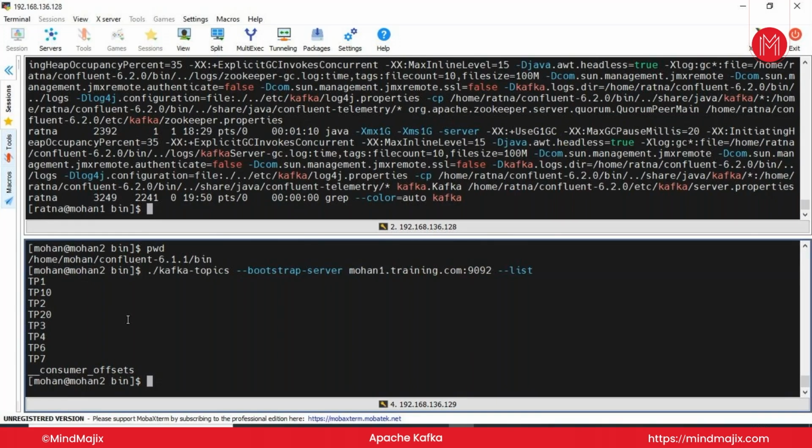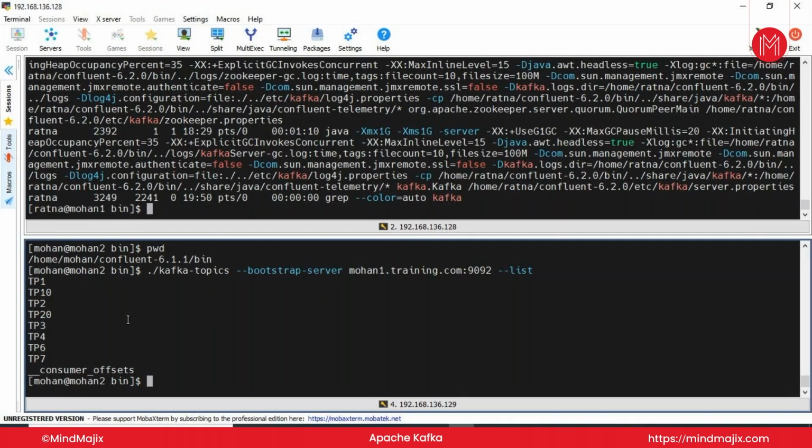Simple. In their publishing program or their consuming program, that program can be developed in any language. It could be Python, Java, .NET, ASP.NET, C, C++, C Sharp, whatever it is. Kafka has the ability to allow all applications; it can support all programming languages. Let's assume they have developed their application in Python.